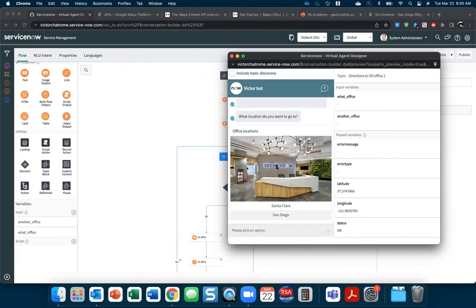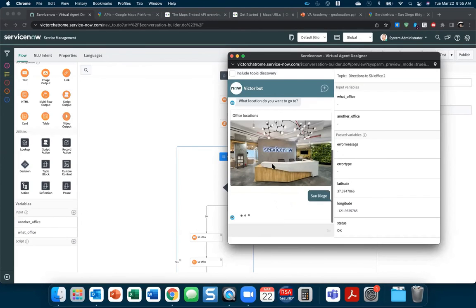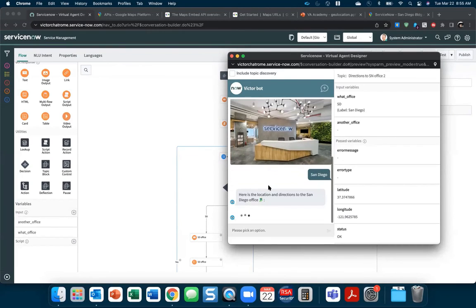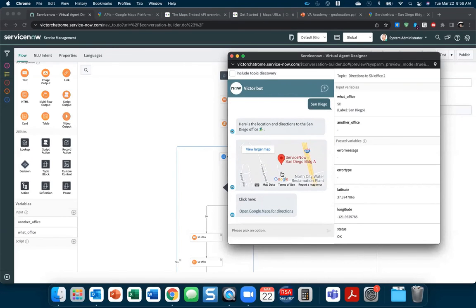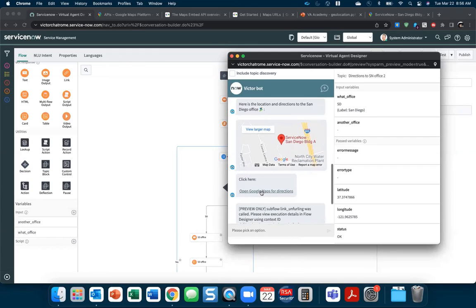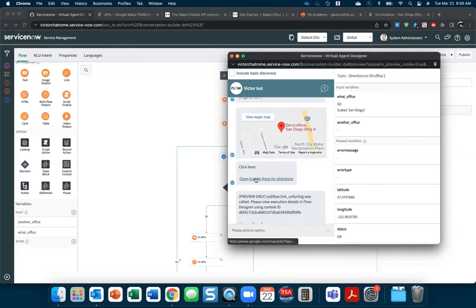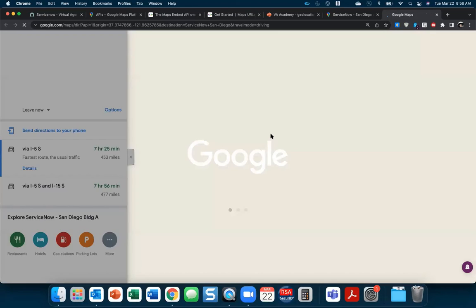So office locations, here's my image here, San Diego. There's my little thing here. Here's my map of the San Diego office. Click maps, click open Google Maps for directions, click that, and I should get my directions.